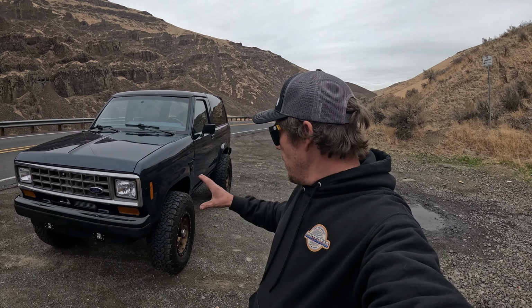Video on the Bronco 2. This is our 1986 Ford Bronco 2 we built for a customer. There's not much left Bronco 2 on this thing other than the body and the frame.